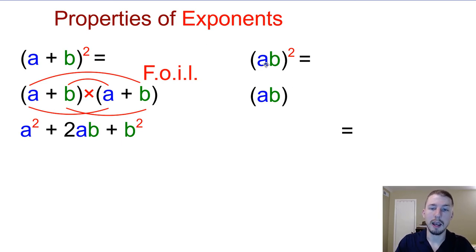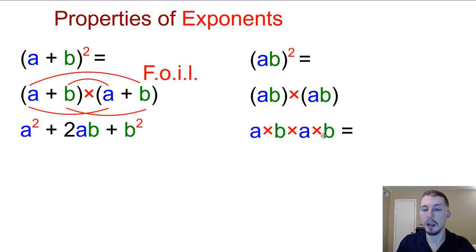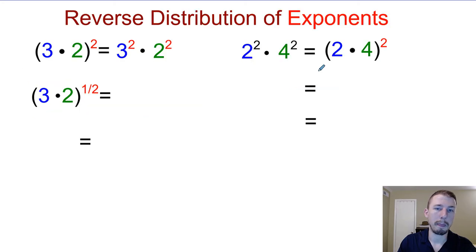So for instance, ab squared is just going to be ab times ab. Now since all these are the same level of multiplication, it's just a times b times a times b, then you can rearrange this with the commutative property of multiplication to leave it with a squared times b squared. So in other words, we just have ab squared is the same thing as a squared b squared, which essentially meant that we were just able to distribute the exponent through to both of the terms. Now it's not that simple when we're separated by addition, but when we're separated by multiplication, it works out really, really well, because exponents really are just repeated multiplication.